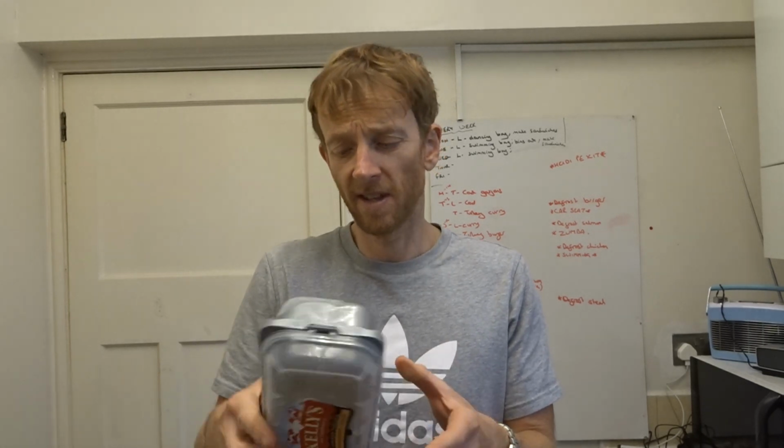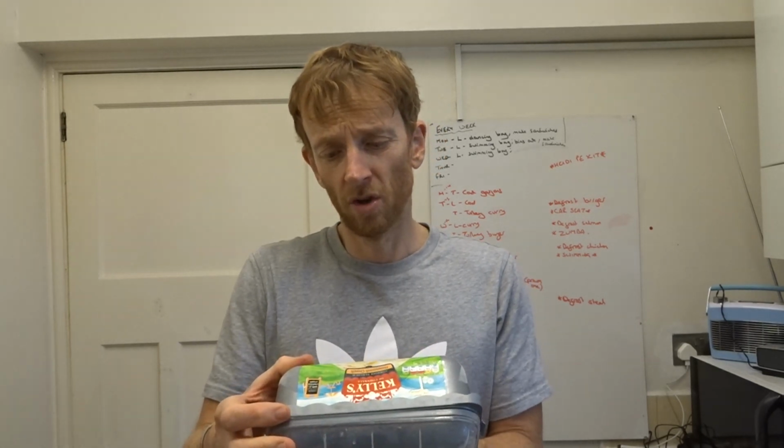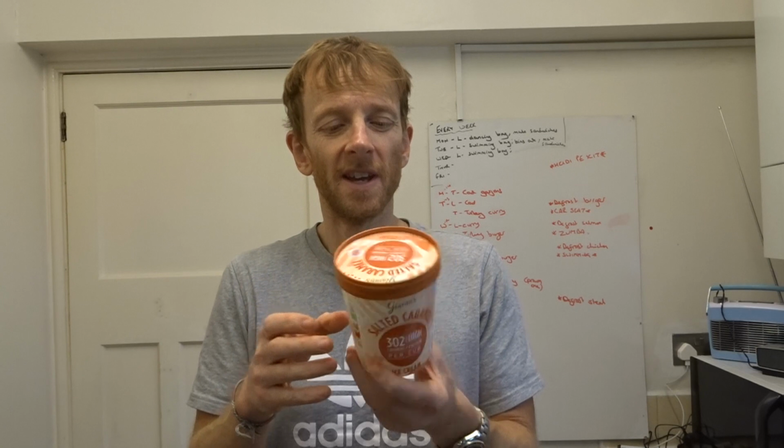If you compare it to this, what have we got in here? In 100 grams of this, 233. It's way different. And to be honest with you, this is really tasty. This is from Aldi here in the UK. Aldi's like a budget supermarket. There's all sorts of better branded ones. Halo, I think, is one. Breyers, I think, is another one. Or something like that. But basically, it's marketed as high protein ice cream. And to be honest with you, it's not particularly high protein. What have we got in terms of protein in here? Per 100 grams, it's got 6. Yeah, so it's okay.